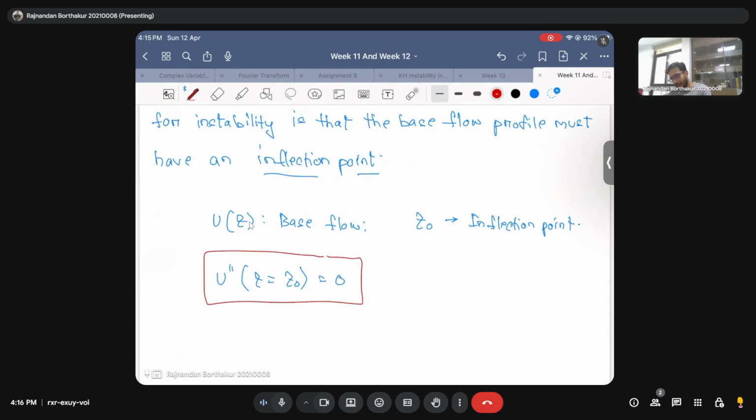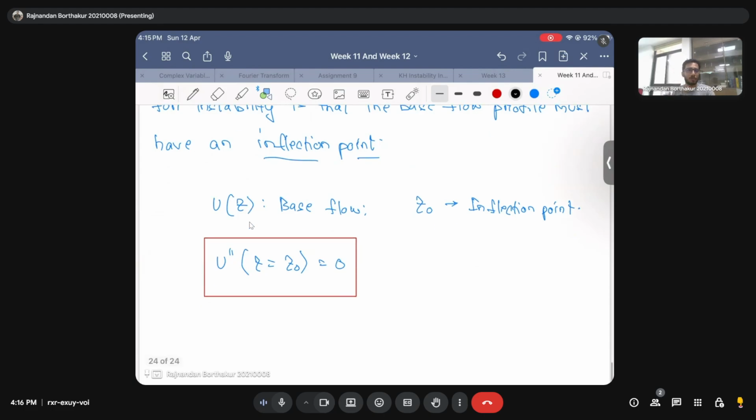Okay, and by the way, I have not shown you the formal proof of this Rayleigh inflection point criteria, but as I have said, it comes from the Rayleigh stability equation. We don't have much time to discuss the proof, but since the proof comes from the Rayleigh stability equation itself, this asserts the fact that indeed you can use the Rayleigh stability equation to predict, from a given profile, whether the base profile is stable or not if you add certain perturbations to it.